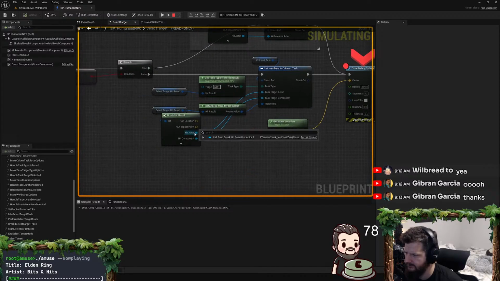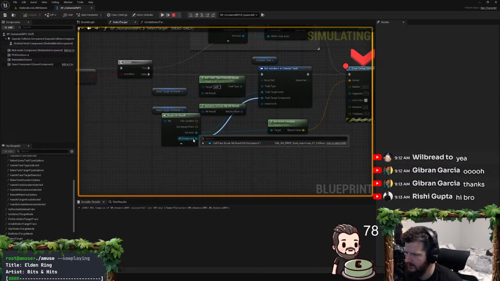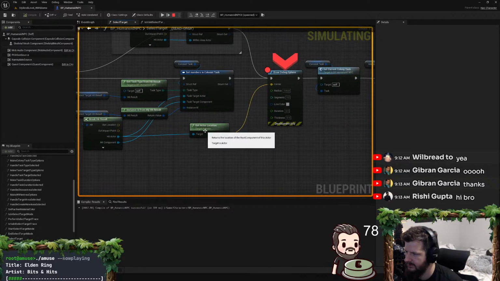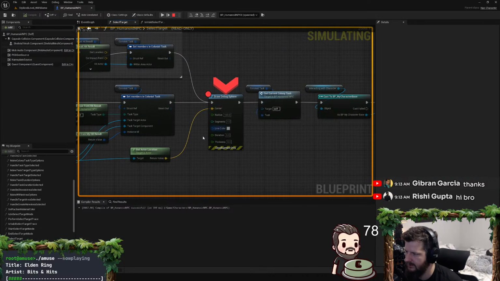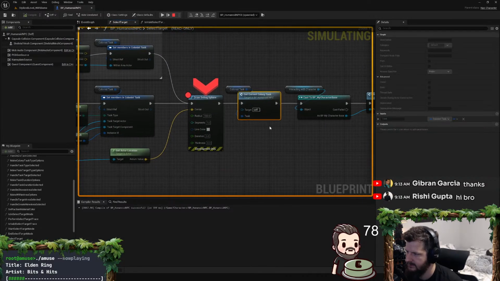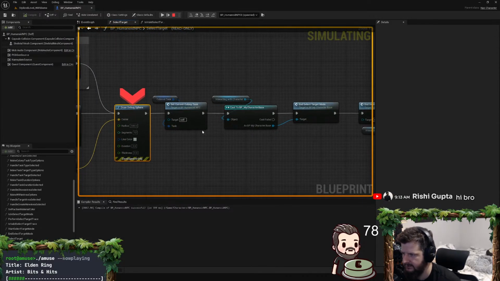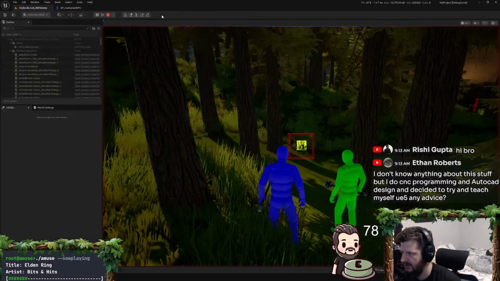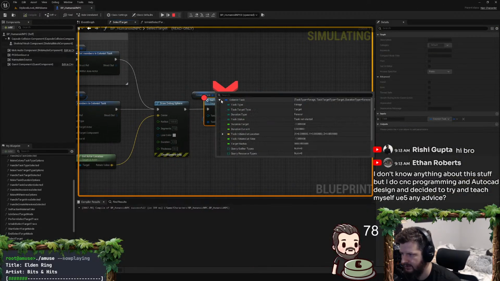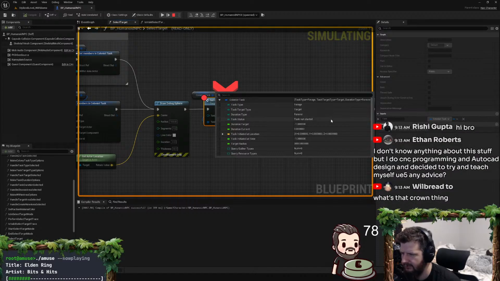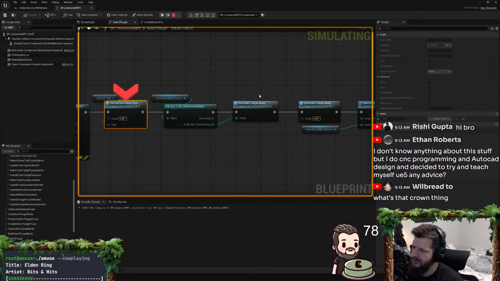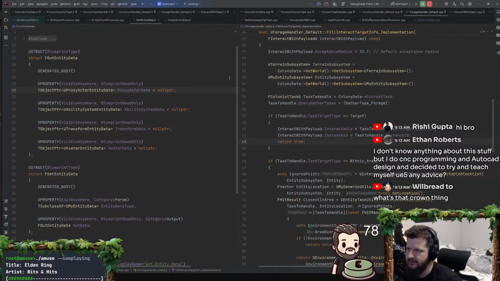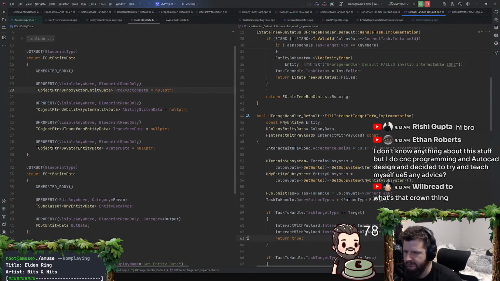Okay, so terrain chunk. Oh, we're doing the actor. Maybe I should do the component. Although that's not really the best example of where something is for this case. Duration type forever, task not start. Okay, so I do give it the right task. So let's throw some breakpoints in here.